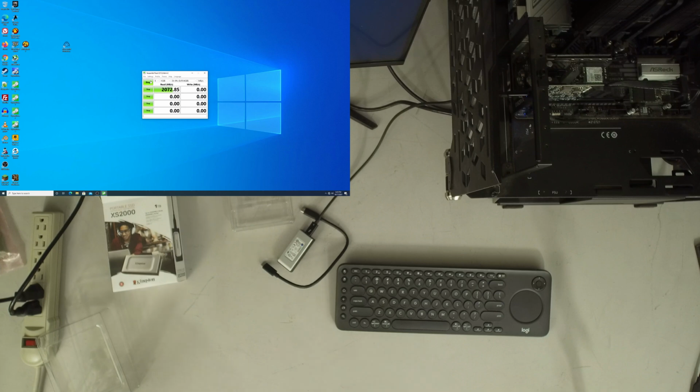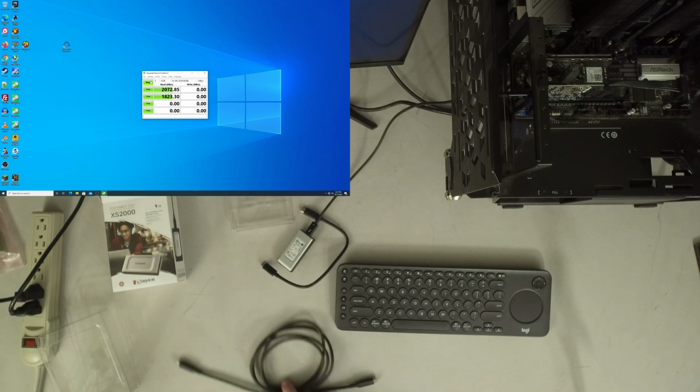So we're going to let it run just so I have a full set of data, and then we're going to try what I think is a USB-C 10 gig or at least 5 gig cable, but I don't know. It just says USB 3.1 Type-C cable from BizLink Technology. No idea where I got it or what it might have come in.